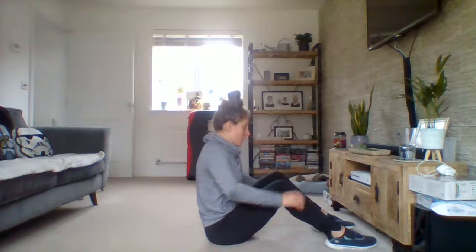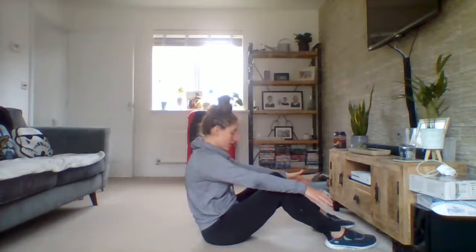So if you put your feet on the floor, sit your bum down, and just send your arms out to the front with relaxed shoulders, and then we're going to send the lower back down toward the floor. So actually what you'll see here is that my back is in this hunched position, but we're trying to roll through the spine in this one.